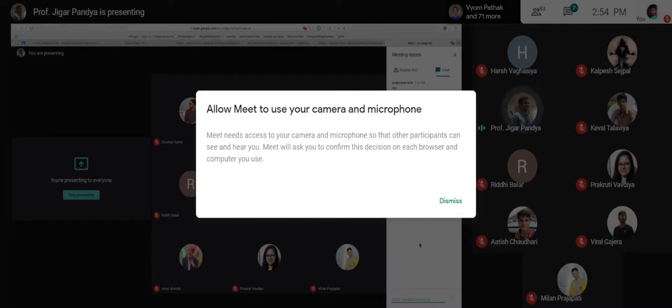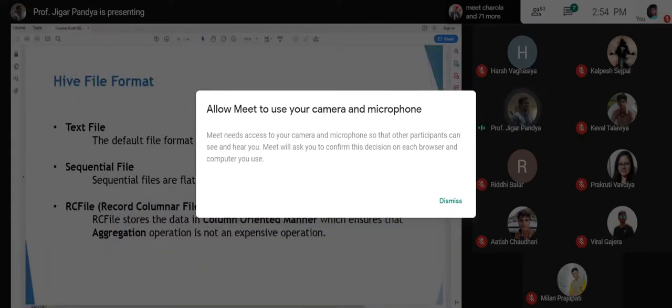With that design, they kept in mind that our files will always be larger than the block size. 128 MB is the default block size, and they assume each file will be 1000 MB plus, for example. That's what they aim for, and why this infrastructure is in place. So ideally, if you store data in text files, and the text files are very small in size, Hadoop is not going to perform well.